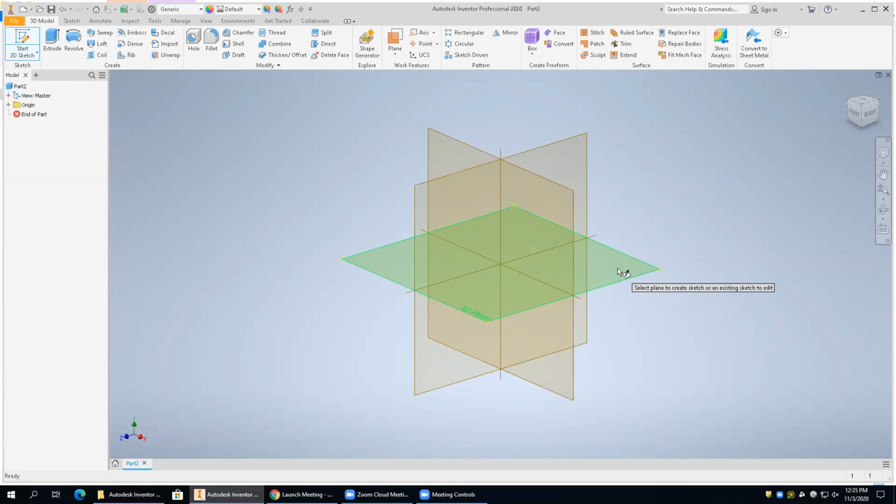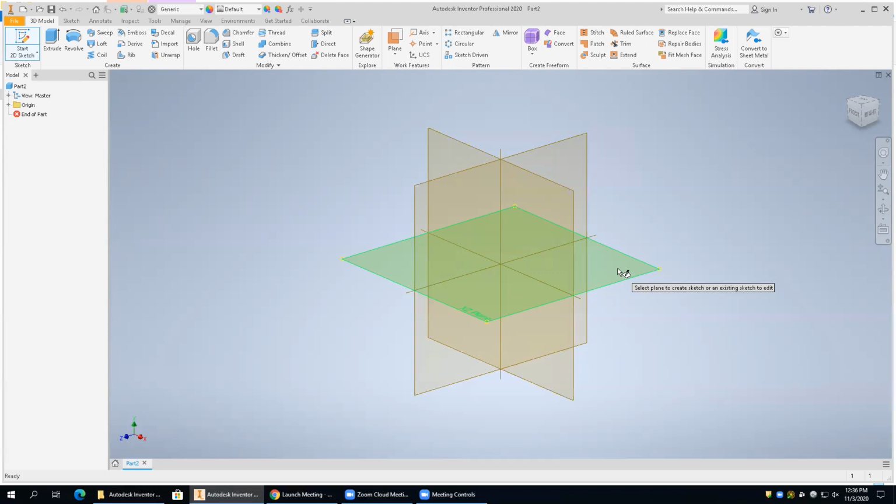These guys have to be closed regions. In other words, you have to start at a specific point and you have to end at a point. So if you leave something like that dangling over that, that could give you a problem. Or if you have this, that could give you a problem. Or if you have that and it's over top of something, that can give you a problem. So that's going to be one of the things, and that's actually kind of hard to clean up in Inventor.